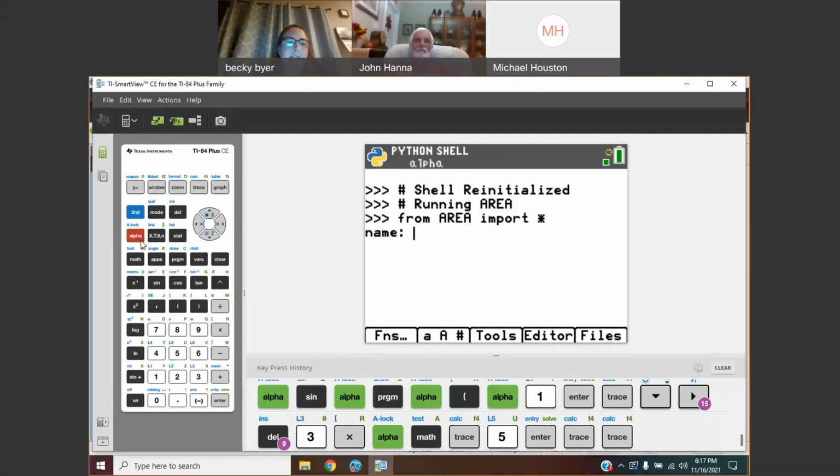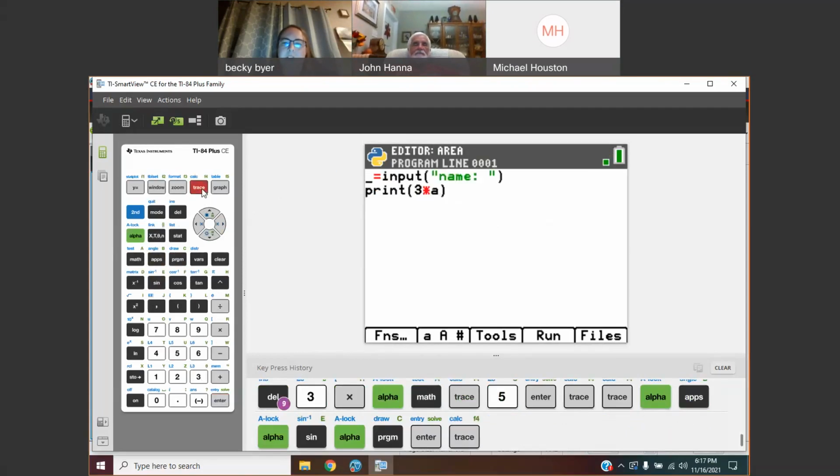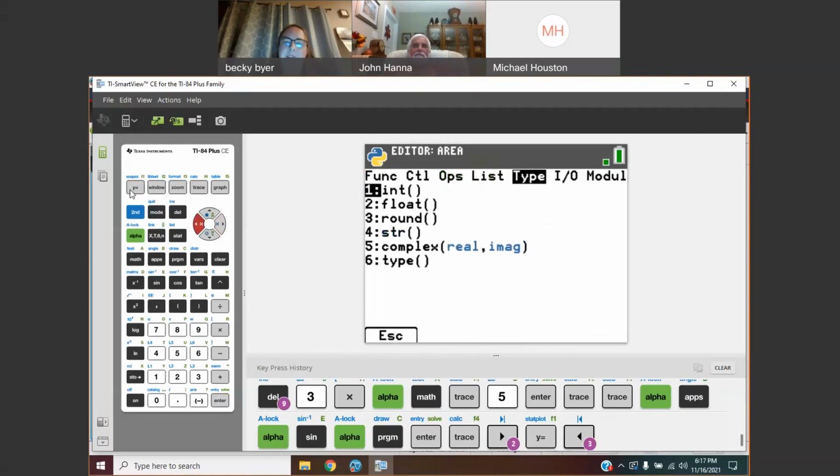So if I ran it and I typed my whole name back in there, it will actually print their name 3 times, because when you do multiplication onto a string, it will just repeat it. So if I wanted it to be an int or a float, I could arrow back in front, go back to my input output, my type. And then I could make that decision if I want it to be an integer, so a 3, a 5, a -7, a 2, a whole number, but it could be a positive or a negative.